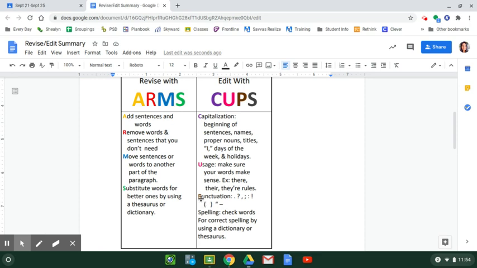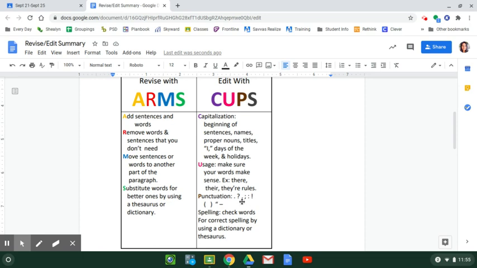Punctuation, P. Every single sentence needs to have punctuation. I can't tell you how many times I read something when there's no punctuation and I can barely hold my breath long enough to get through it. If you do not put punctuation, you have one long run-on sentence. So after every sentence, you either need to have a period, a question mark, or an exclamation point.